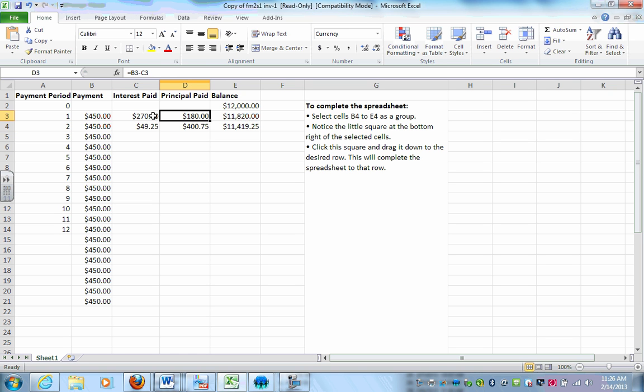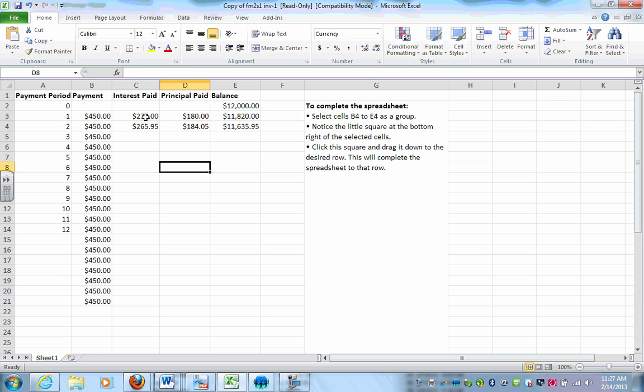Her principal is simply B3, so this is B3, 450 minus her interest. It goes there, and then right here is her balance. So we go E2, so it's the amount she had, minus how much she paid. Okay? So we just have to quickly change this formula as well. Remember we said 9%, but it's compounded quarterly.